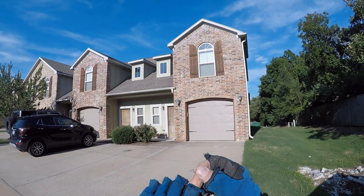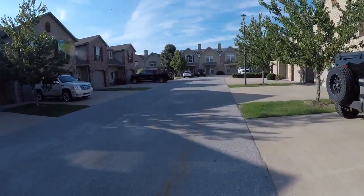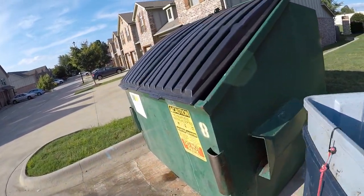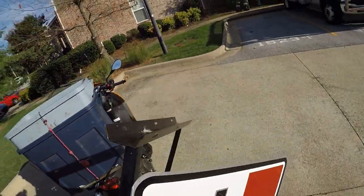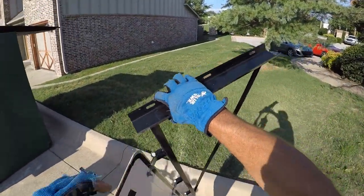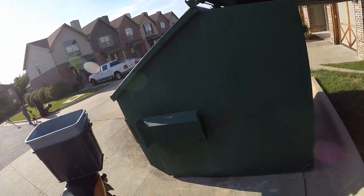That's just a little tiny nick, it's nothing. Been a while since I've done that. Hopefully that sign is aluminum. There's something you don't see every day. I actually live right across the street from this place. I wonder if they want that back or not. I have a feeling that's probably not supposed to be in there. Hey, that sign's aluminum. I'll see if they want it back, and if they don't, then I'll have that. It's a nice piece of aluminum on there. That's a real nice sign. See if they want that or not.